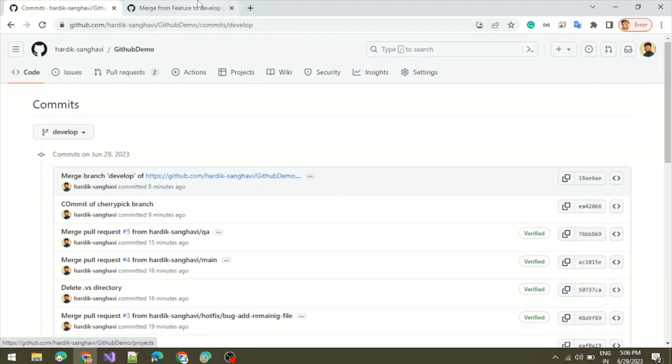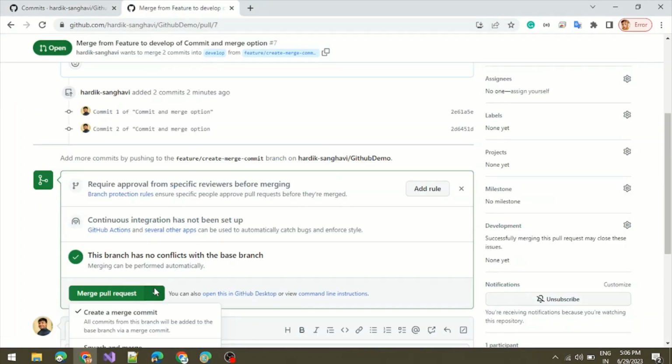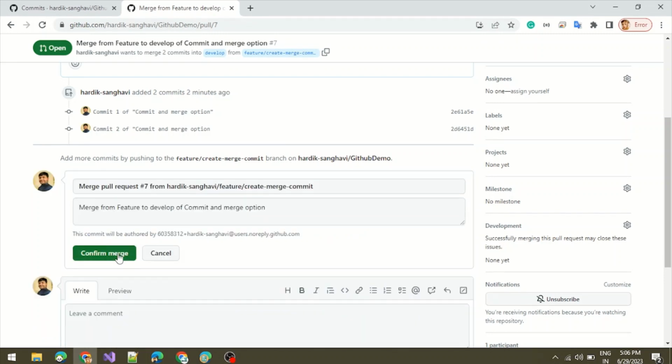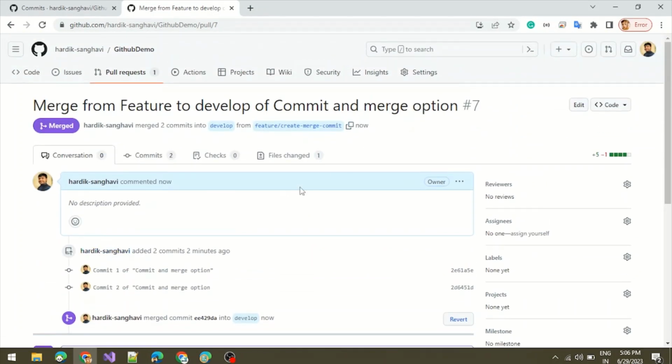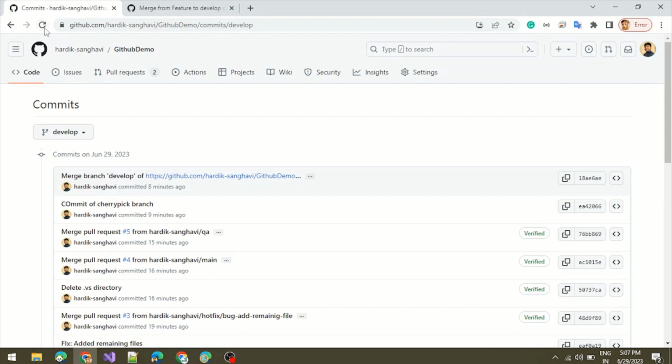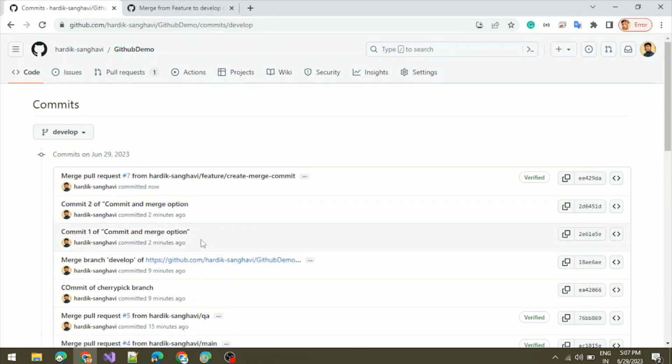So I'm using this first option, create and merge, and merging our pull request to the develop branch. Let's see, it should add 3 commits to your develop branch. You can see one commit is commit 1, another is commit 2.